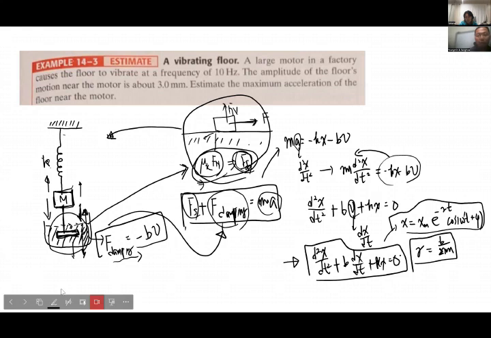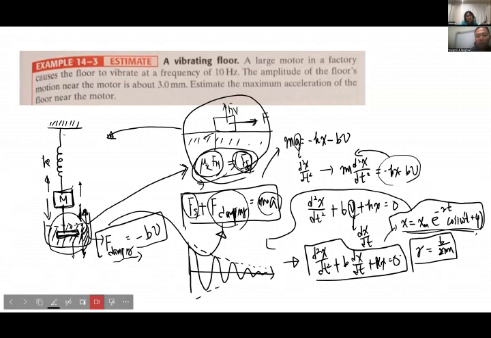As time goes on, if you plot this solution in time, normally it looks like this: you have an amplitude, but it's decaying like this. So the envelope of this displacement is proportional to the exponentially decaying function. That envelope itself is given by this exponential function. So basically damping produces an amplitude that fades away over time.